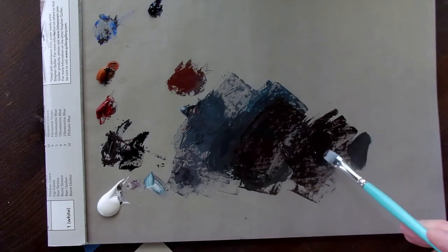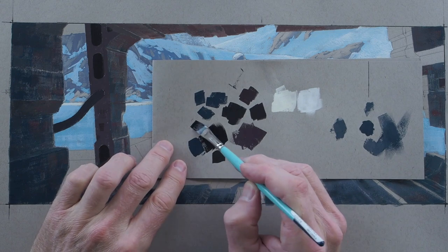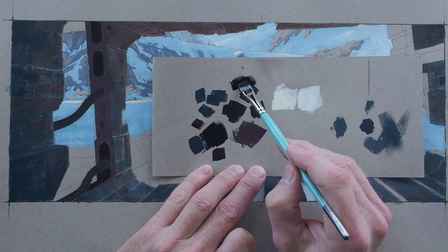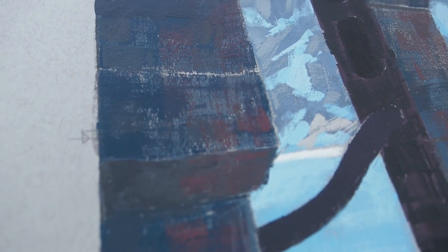Okay, let's do that test again. There's our pure black. I think that was the value that we put in there. So let's overlap that. See what we get. Okay, I'm close in on this area here. You can see some of that variation in the paint there. From the original earlier value, the lighter values, I've come back over with some of the darker cool values, and then some of that rusty red.